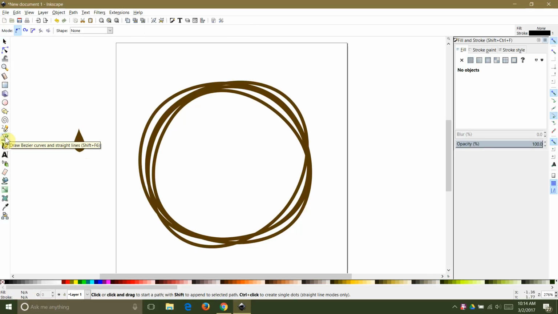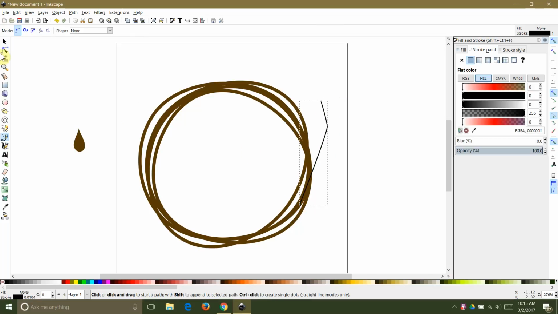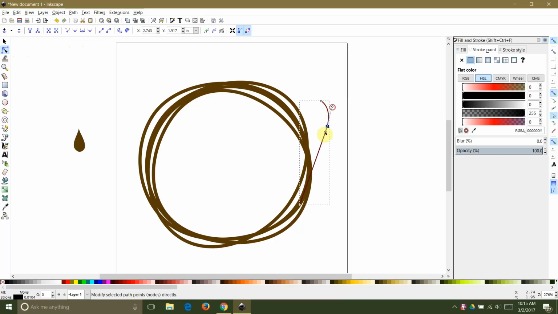Now I'm going to go ahead and grab my Bezier line tool so that I can create a branch for my wreath. And I'm going to click somewhere on the edge of my wreath, it doesn't matter where, and click a couple of times to form a branch shape. Then you're going to want to hit enter to confirm that command. Now when I created mine, that node in the middle was a little bit too pointy, so I just went ahead and selected it.